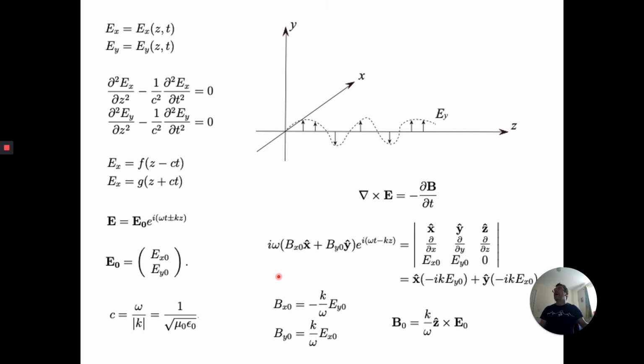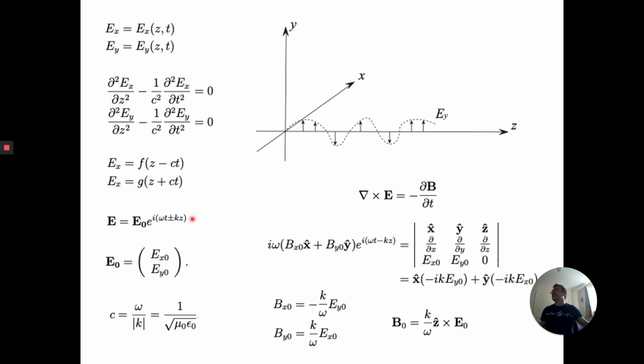Now, how are the electric field and the magnetic field related to each other? So here is our plane wave one more time. In its general form, it can have either an electric field in the x direction or an electric field in the y direction, or added together in some linear combination. Because both components satisfy the wave equation, both x and y move at the same velocity. They have general solutions f of z minus ct or g of z plus ct.